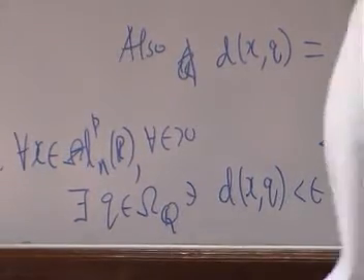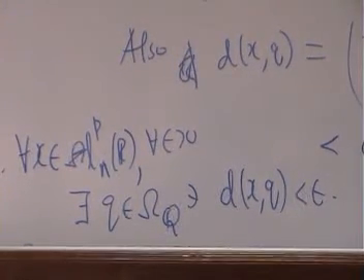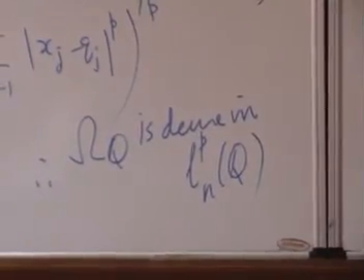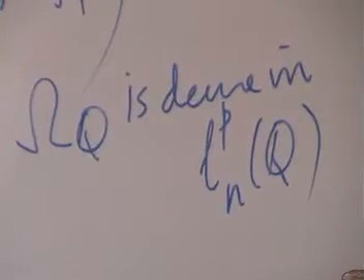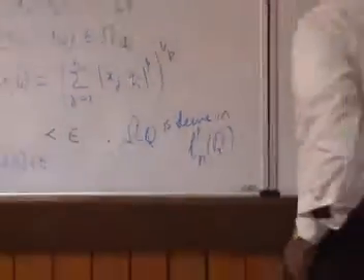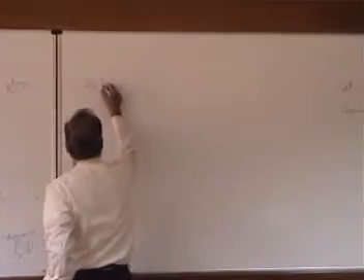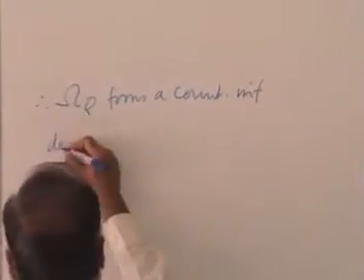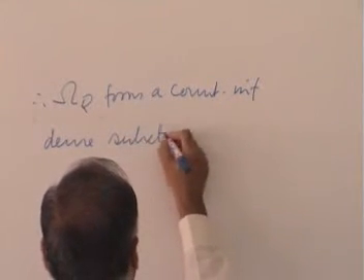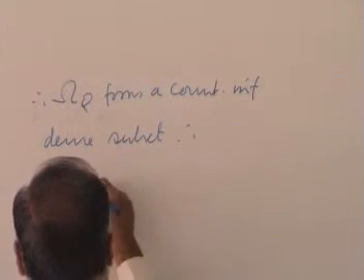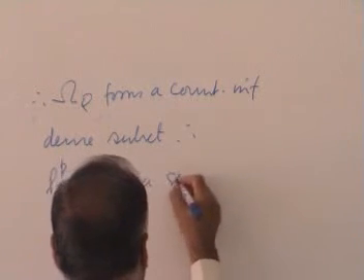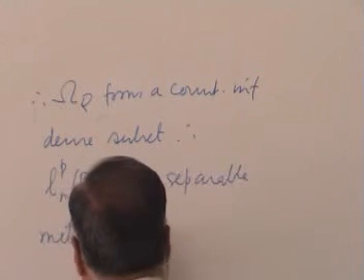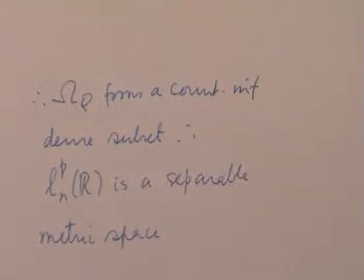So it was already countably infinite. So it has a countably infinite dense subset, and hence all these are. So therefore omega q forms a countably infinite subset. Therefore LP and Q are separable. These are all very standard examples. And most of the time you work with one of these.